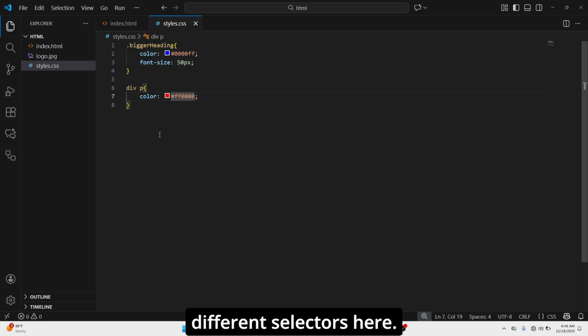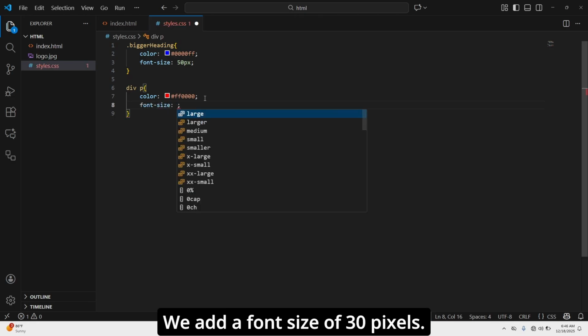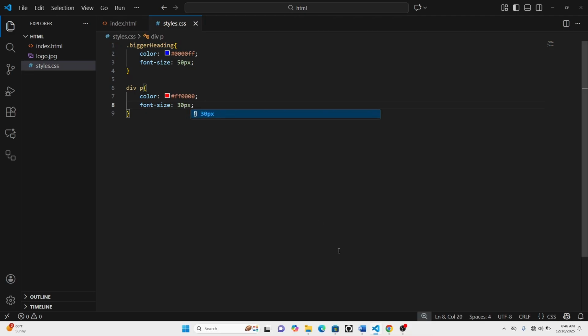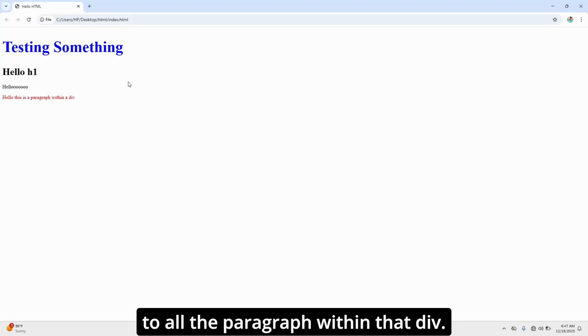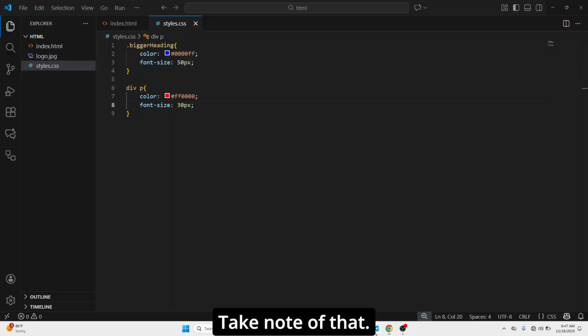And like I said, there are different selectors here. If we add a font size, let's say 30 pixels, it only applies to all the paragraphs within that div. So please take note of that.